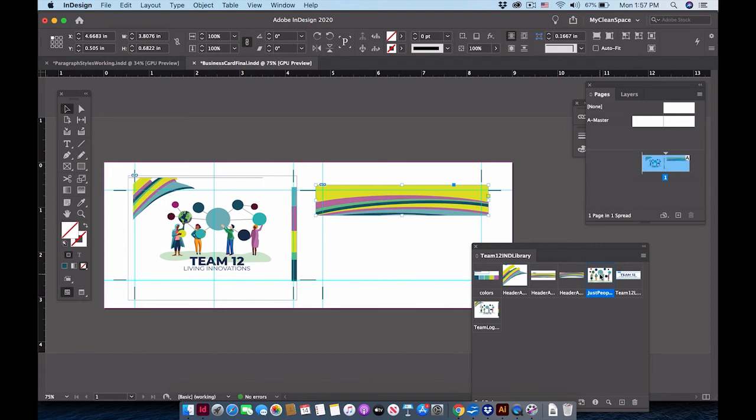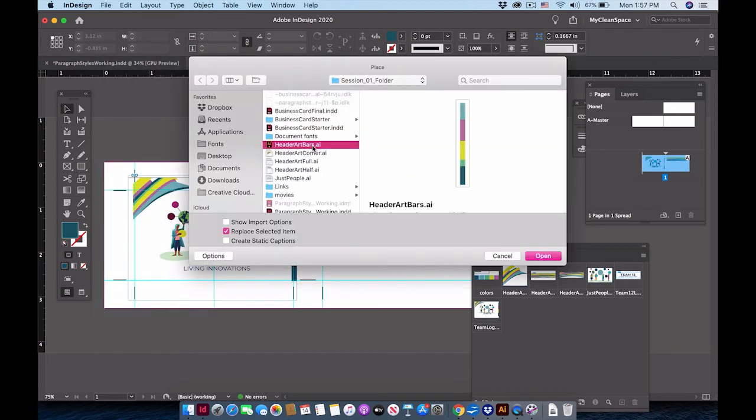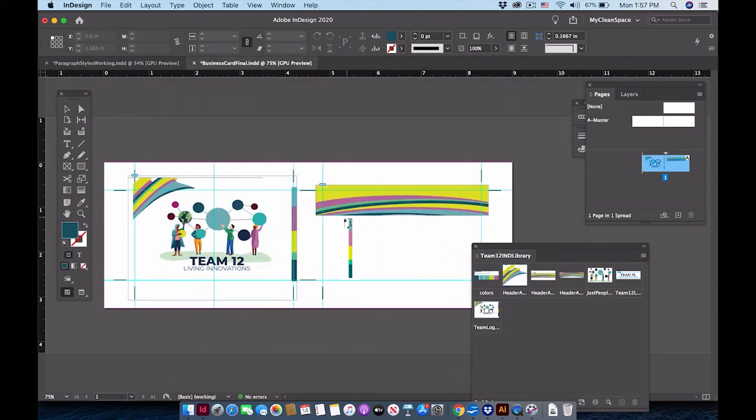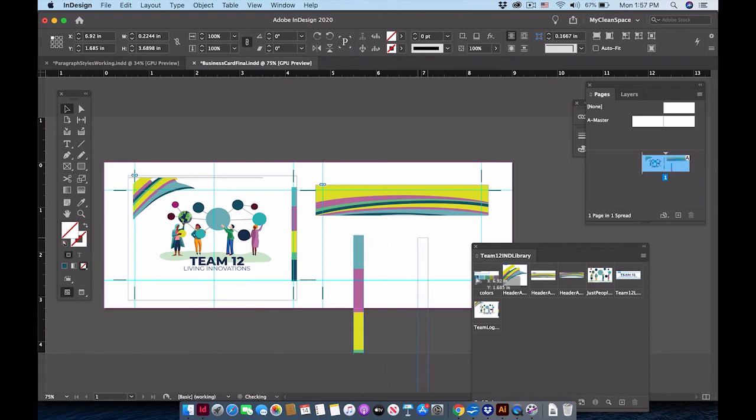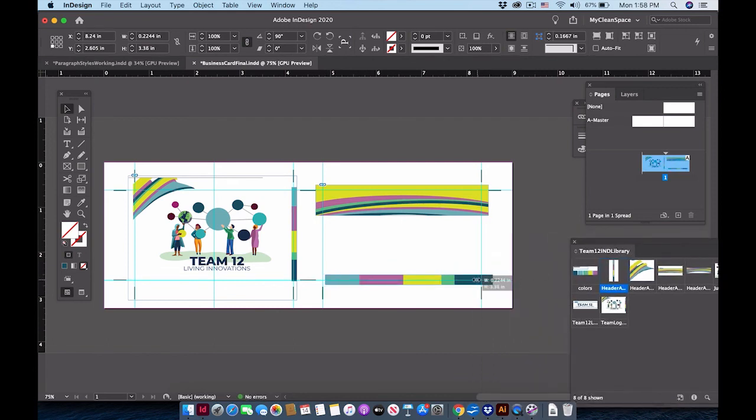maybe there's one more piece that I actually need that I forgot. That is a bar or a band of color that I have, which is this piece right here. So one more time here, I'm going to go File, Place, and I should have one here called Header Art Bar. There it is. And first I'll drop it, and then I'll drag it over into the library. And again, you'll see if I want it, I can click and drag, drop it out. Here I'll come to the corner and rotate it, place it so it's a bit over the bleed line, squish it a little.